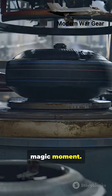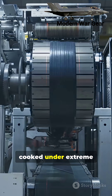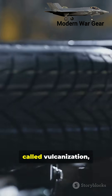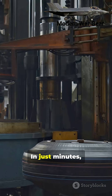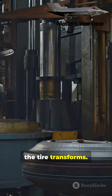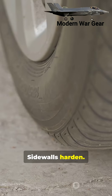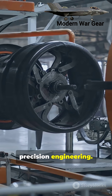But here's the magic moment. The unfinished tire is placed into a giant mold and cooked under extreme heat and pressure. This process, called vulcanization, permanently locks everything together. In just minutes, the tire transforms. Tread patterns appear. Sidewalls harden. What was once soft rubber becomes a road-ready piece of precision engineering.